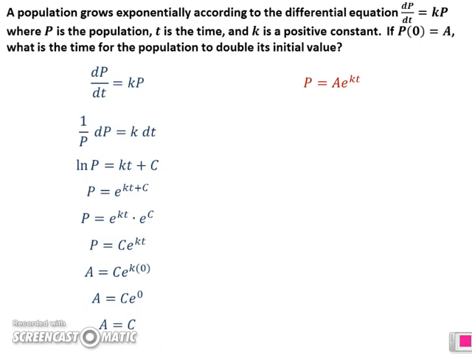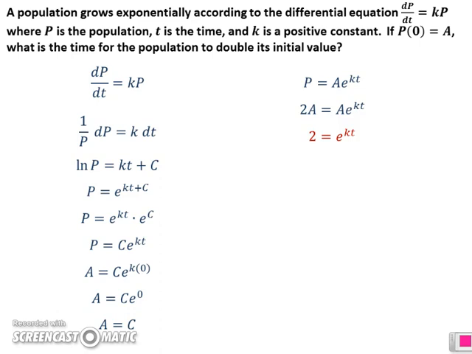So the question: at what time is the population going to double its initial value? Meaning this is the initial. We want this to double. So instead of it equaling 1a, we want it to equal 2a. We want the population to be 2 times whatever this value was. So you now have a situation where you can solve. You're going to have k in it, unfortunately, but the a disappears because we're going to divide both sides by a. And you end up with 2 equals e to the k times t power.